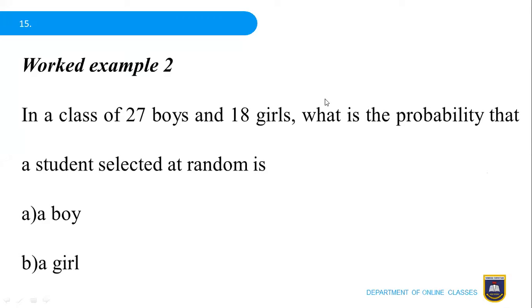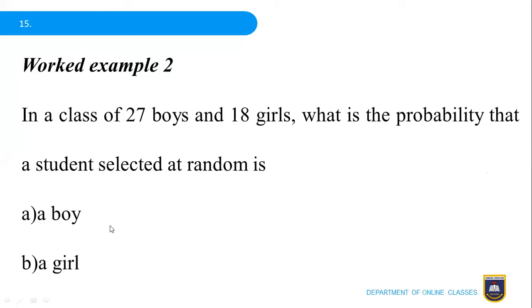Eunice, please come again. Sir, please, the A, I got 27 over 45. And then the B, I got 18 over 45. Okay. Mensa Mavis, your answer. Tamaklo Shelga, your answer. Sir, A, I had 3 over 5. And B, I had 2 over 5. Okay. Michael Apenyo. So please, A, I had 3 over 5, and then B, I had 2 over 5. All right, thank you. So yes, the rest of you, I'll call you to answer the next question.